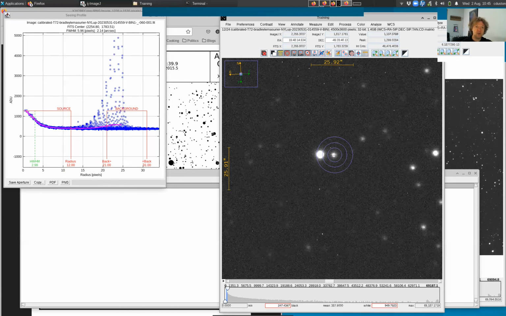So what we should do is change the sizes of the rings to something that our eyes say, oh, looks good, and then try to play with it a little bit. So what I'm going to do to try to skip over that source is make the middle ring as big as the outer ring. In fact, I'm going to make it a little bit bigger than the outer ring, and then I'm going to make the outer ring even bigger so that I'm totally skipping that bright source. So let me try to do that.